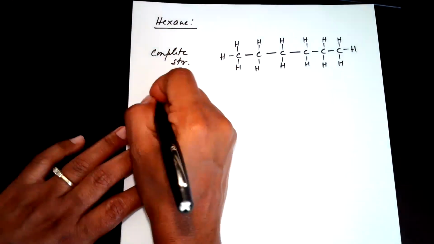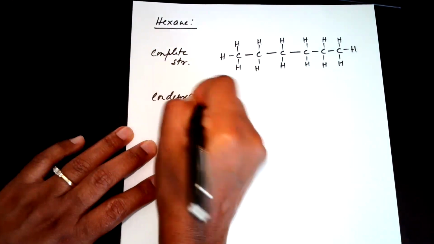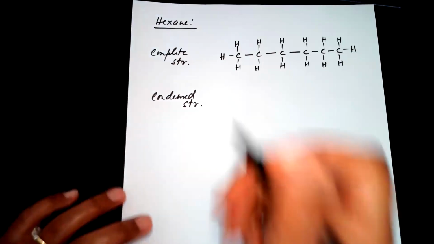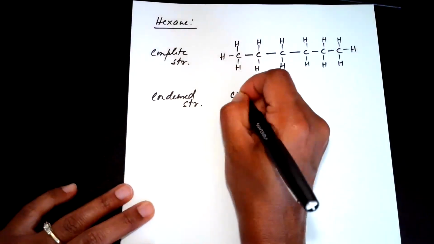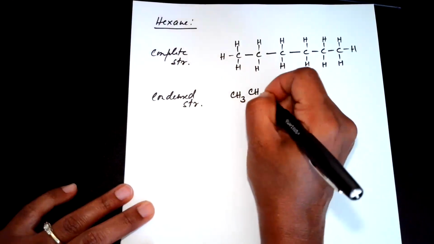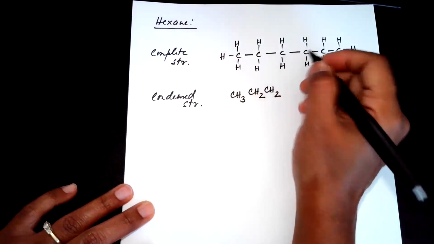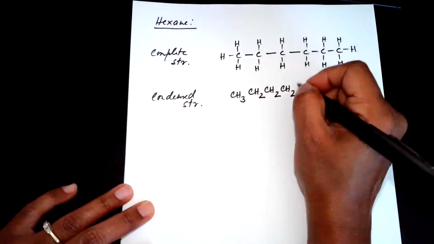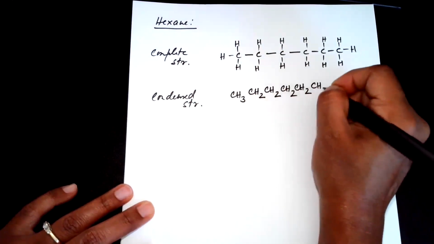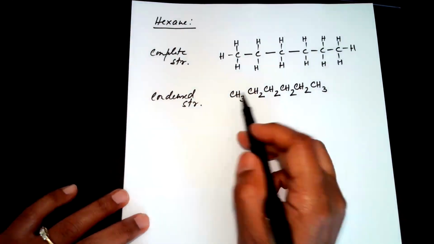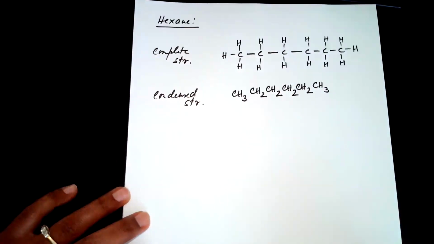Now from here, tell me how you would draw the condensed structure. For the condensed structure, again, stop at each of those carbon centers and group the hydrogens around those specific carbon centers together. So if we want to start here, it would be a CH3 attached to a CH2, attached to another CH2, right here. Then this is a CH2, another CH2, and the last one is a CH3. And quickly count the carbons just to make sure that you did not miss something. I have 1, 2, 3, 4, 5, 6, so that should be a hexane.